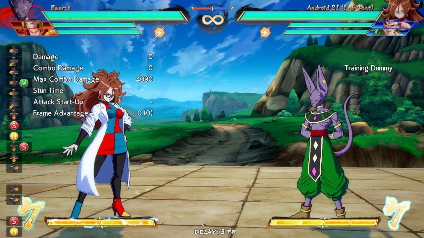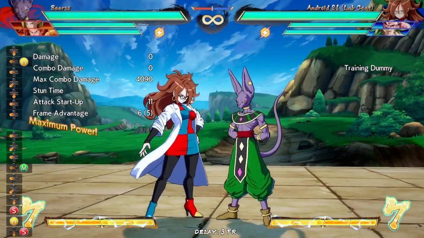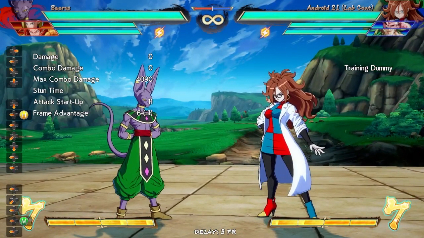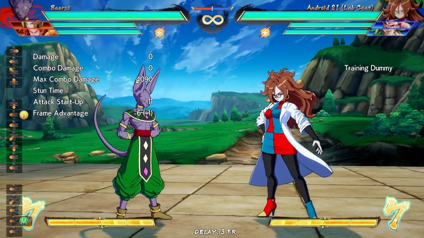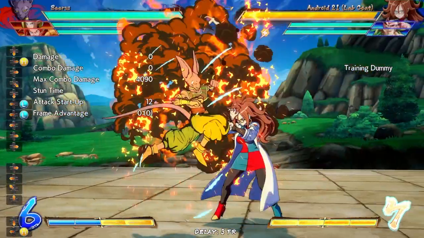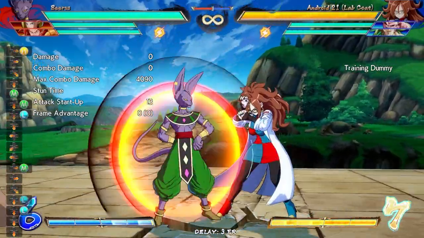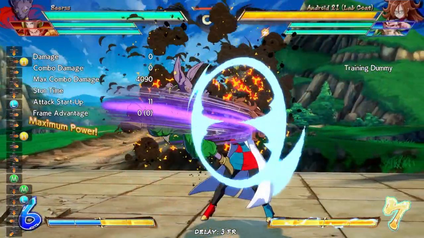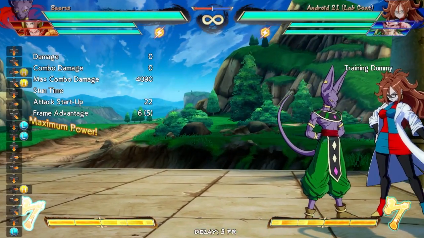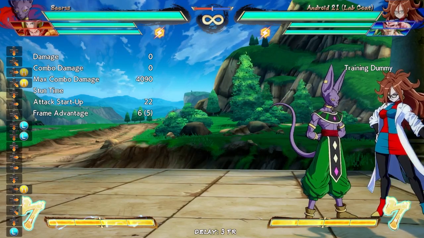The main thing coming from the fact that Beerus' down kick of his EX orbs is +6 on block. So that's always another way of getting people to think while also making sure you get to steal your turn. Doing it at any point, doing it just off a jab, doing it off some mediums, double low kick, and then every time you're going to stay +6 as long as you do the down kick.